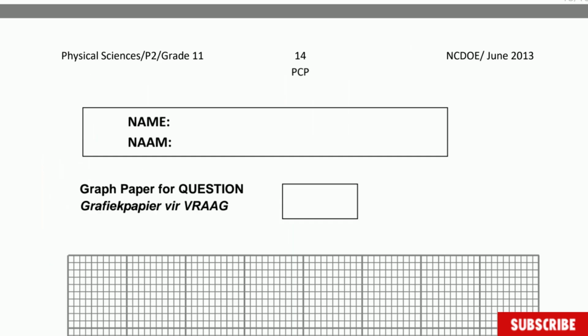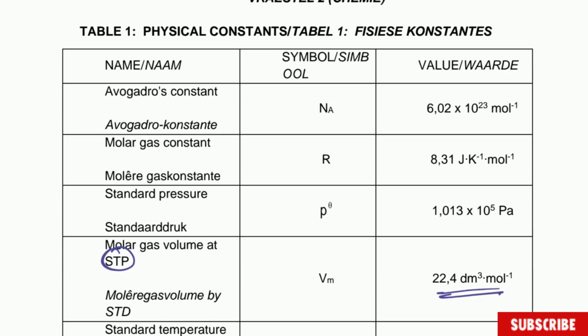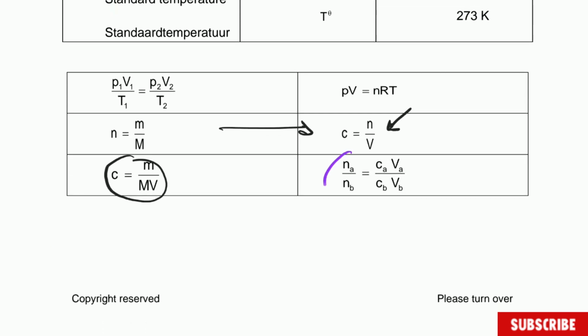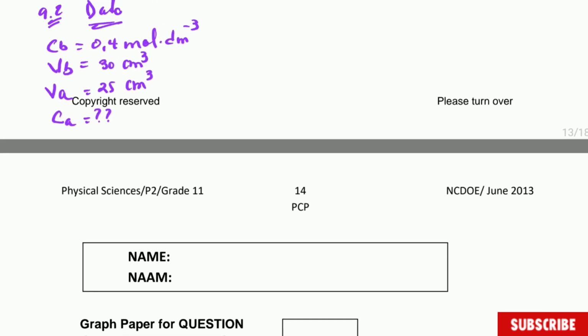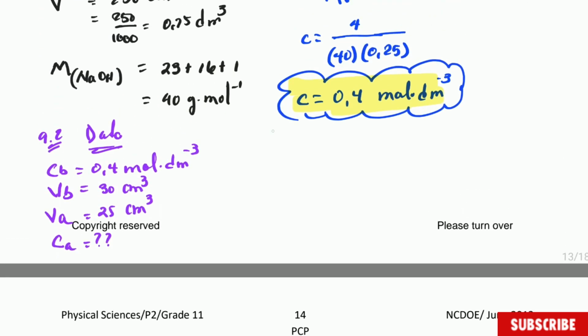There we go. So all we do is we go to here and we look for the formula of titration, which is this one there, and we must write it exactly like that. So this is the formula that can help us to do some calculation of titration. It is important for grade 12. In grade 12 you'll do a little bit more, but that is for now very important. So it's Na divided by Nb equal to Ca Va divided by Cb Vb. The way you write this formula is not a big problem, but it is there.